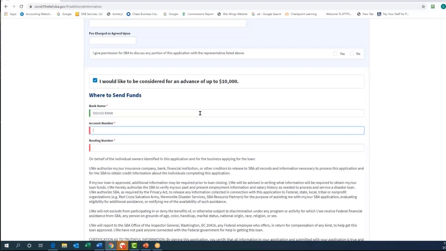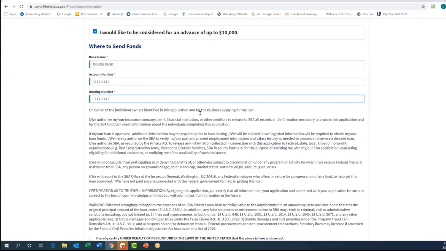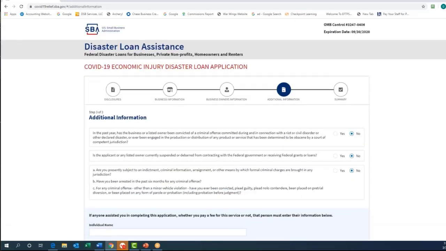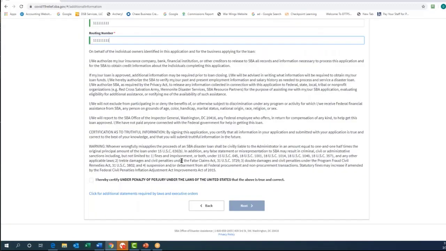A routing number is the one on the check that's between the two things that look kind of like a semicolon, and it's always 9 digits long. Routing numbers have to be 9 digits. Your account number will generally be the other number at the bottom of your checking account. If you're not sure, just check with your bank, but that's how you can get through this. Our routing number has to be 9 digits, 1, 2, 3, 4, 5, 6, 7, 8, 9. At which point I cannot go any further.